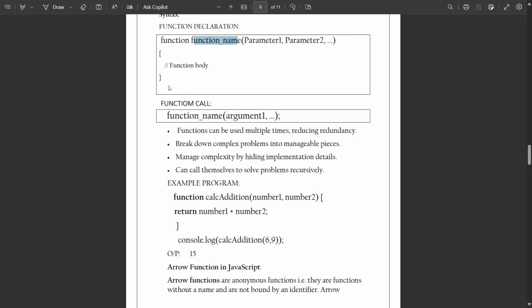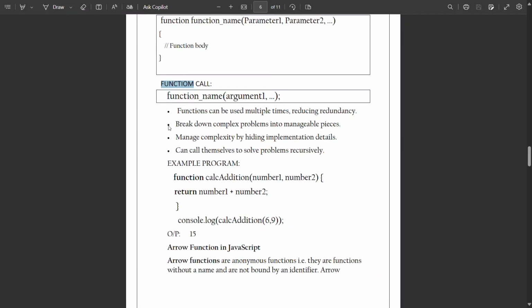It's a block of code. Function call: function name, and pass the arguments. A function can be used multiple times, reducing redundancy. The benefits are that it breaks down complex problems into manageable pieces, and functions can call themselves to solve problems recursively.